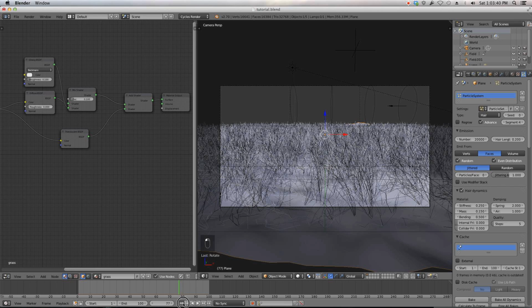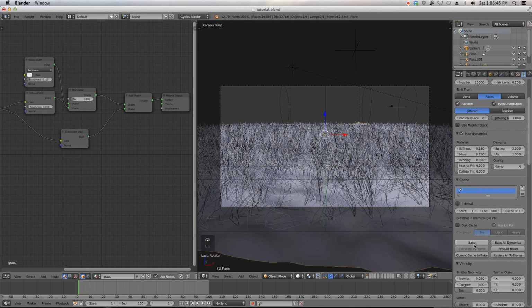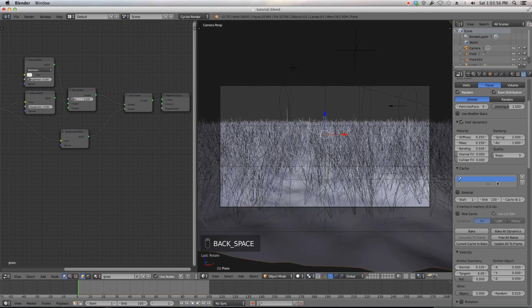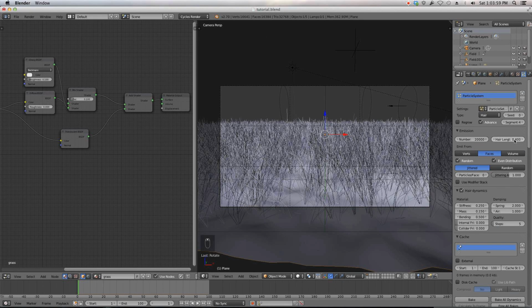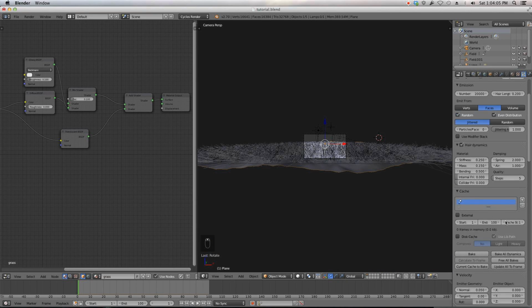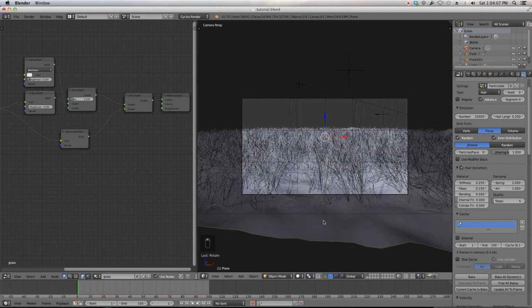We got to cache it. But now we have all of our grass there and stuff, we can bake it. So just go to frame 1. You can see we have 0 frames in cache. That's good. Let's put our emitter back to 1 here. And with our hair length, hey, change. Okay. Oh, it's changing this down here, I see. That may or may not be okay. Let us kind of see.